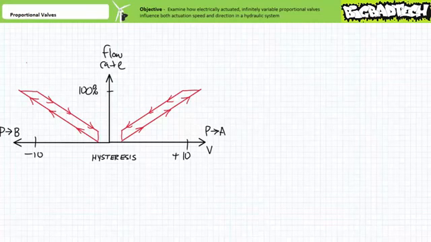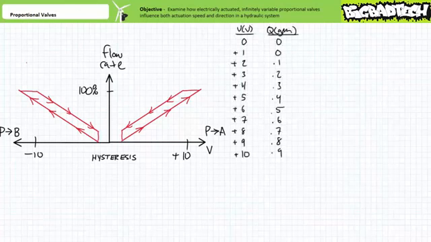Hysteresis is kind of confusing. It's probably best illustrated with an example. Consider a proportional valve with the following applied voltages and the following observed flow rates. In this case, we're ramping up voltage from 0 to positive 10 volts. Note as voltage increases, flow rate in the straight through P to A direction increases linearly as we'd expect. When plotted, it should look like the highlighted curve.